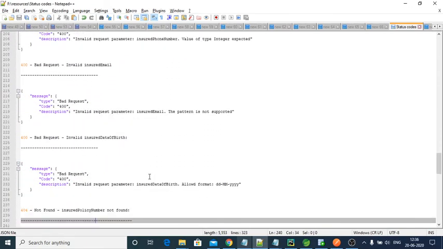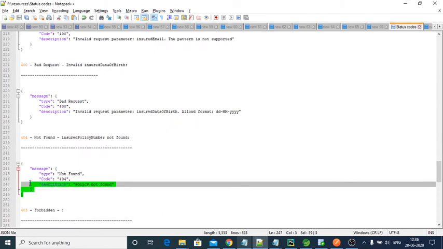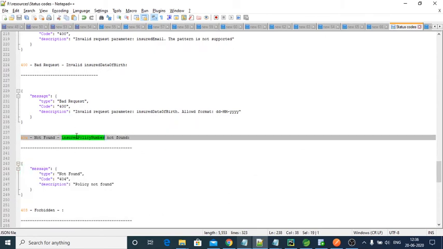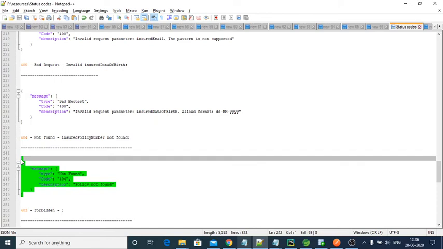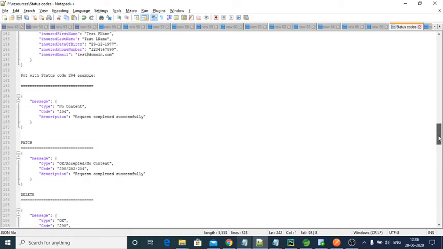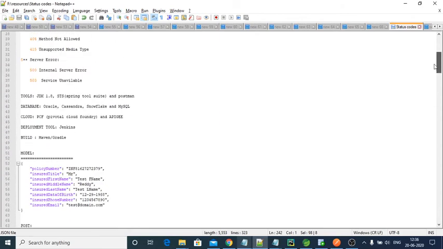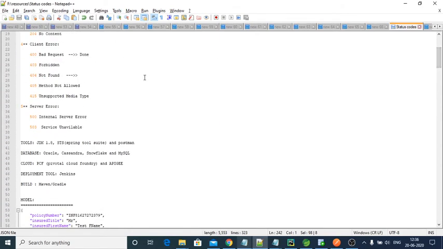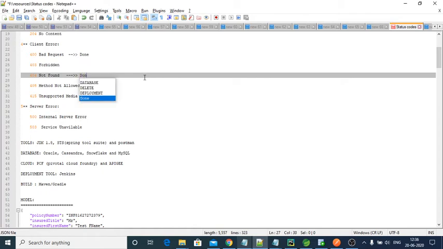This is about when the insurance policy number is not available in the database, when you are trying to look for some information and that particular resource does not exist in the database, that's when we display these standards for not found. So this is pretty much the 404, and we have covered this status code.